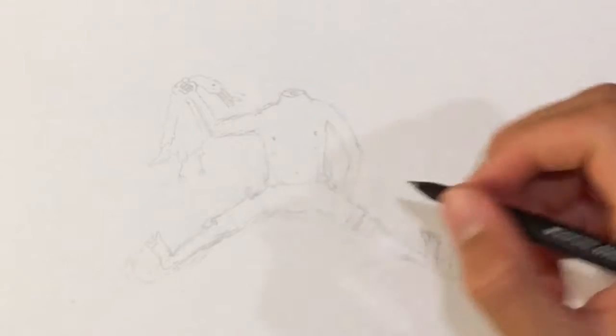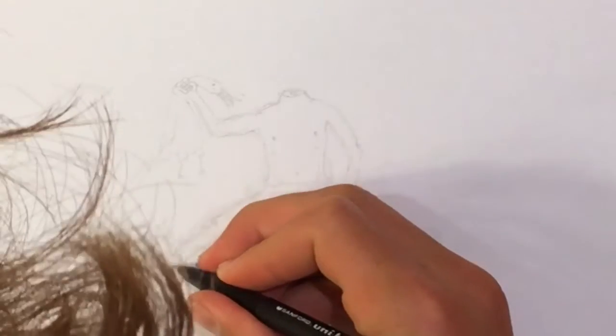But I don't want to draw them yet. I think I'm going to save that for the end, even though it's probably a better idea if I do them first. Yeah, okay, I'm going to do them first. Okay, so this leg.